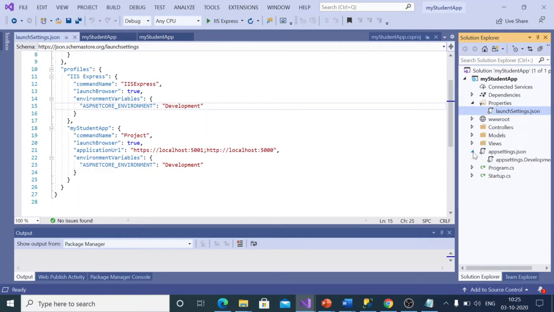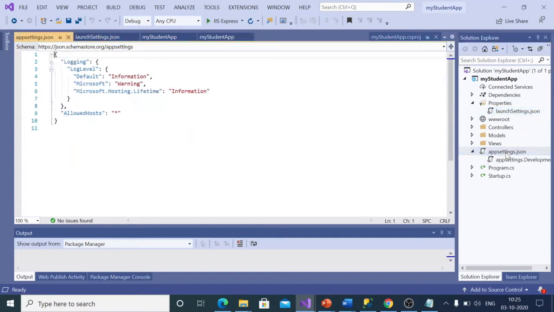Before that, let's delve into a couple more files up in here. The other thing is you have appsettings.json. Before ASP.NET Core, in ASP.NET 4.x or 3.x, the bundles used configuration settings in web.config, which is like an XML, and now the app settings is in JSON.